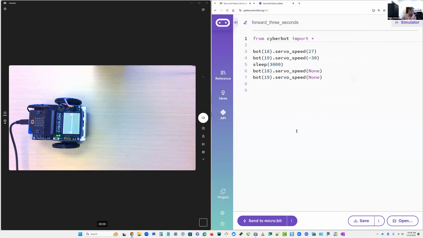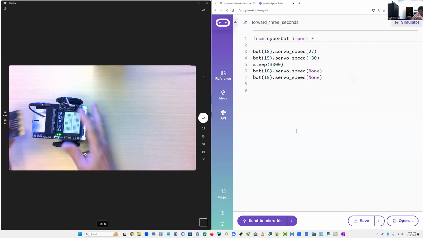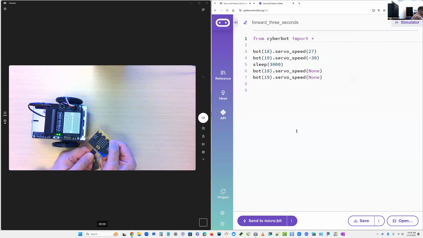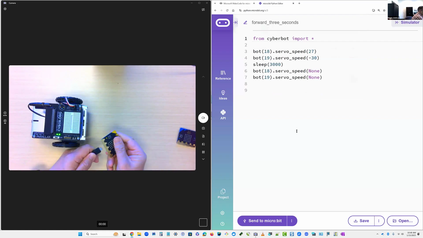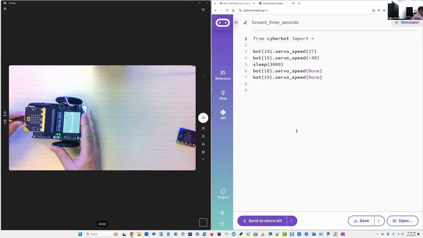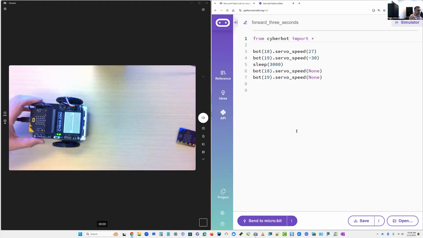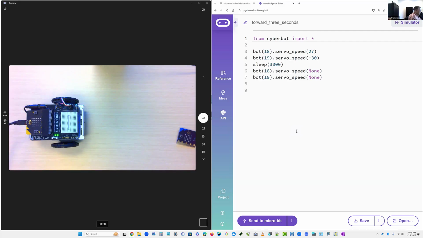During demonstrations, one thing I like to do when I'm on Zoom is keep a separate micro:bit that's ready for Python scripts, because it takes about 20 seconds for a micro:bit to be switched over from being ready to run Python to being ready to run MakeCode, and vice versa.